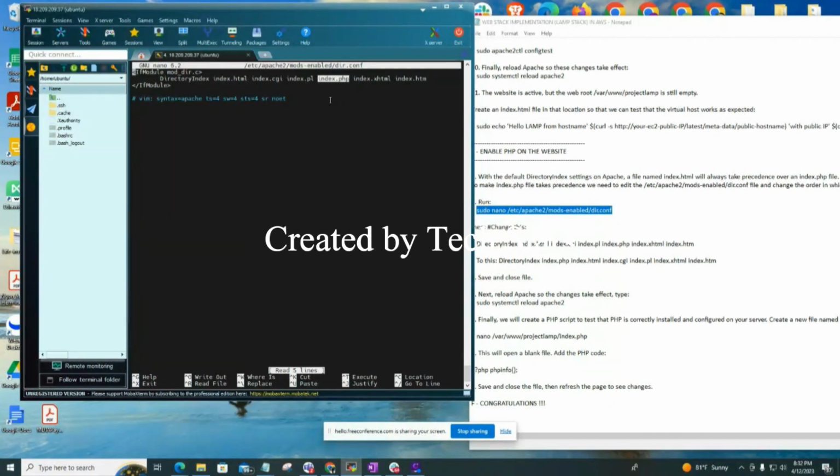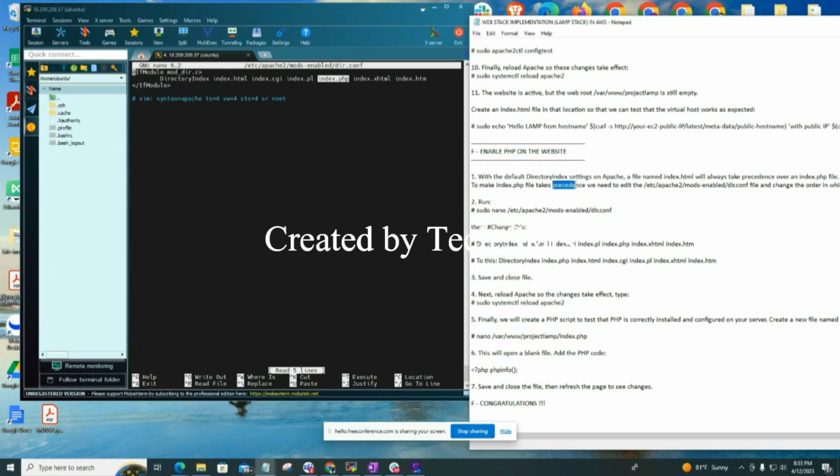What that means is if within a folder we have an index.html file and we have an index.php file, once you run it on the web browser, index.html will open first because index.html here comes before index.php. And that's what they are explaining here as file precedence. They say that index.html will always come first unless we change this.